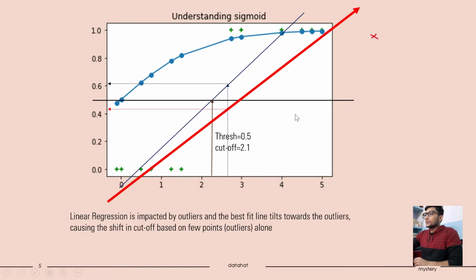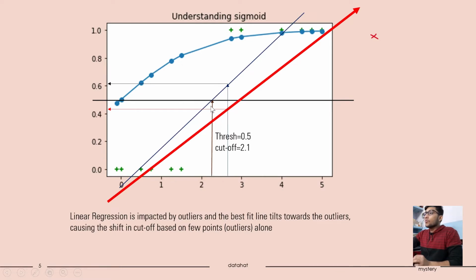As you can see from the image here, we have the data points plotted in this chart, the green points here. Now your model is the first line, which is the blue line here. It is passing through these data points. Now we take a cutoff, say we take the cutoff at 0.5. When the x value is somewhere around 2.1, your cutoff value is met, and any point to the right of this would be considered class 1 and any point towards the left would be considered class 0. You understand this cutoff? Your threshold is 0.5 here, so the cutoff based on this threshold is 2.1.